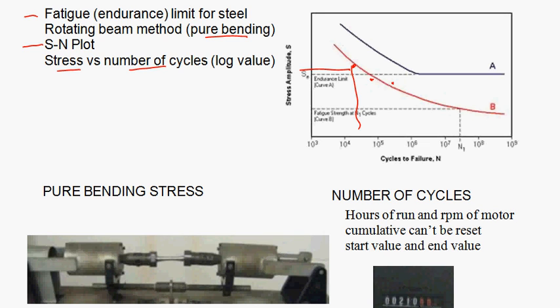to fail. The idea is that there is some minimum amount of stress that the sample will not fail, and so that's called the stress limit or the endurance limit or the fatigue limit. Now, in order to do this in the lab, we need to, first of all, produce a pure bending condition with lab equipment and know the number of cycles for that pure bending condition and calculate the amount of stress.